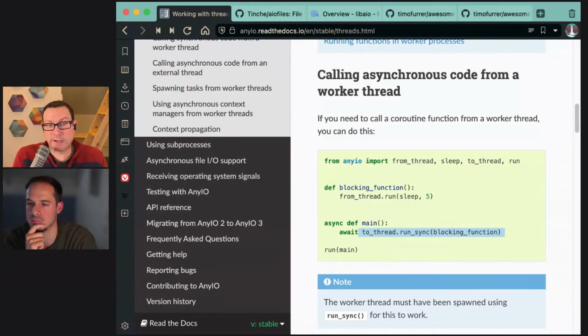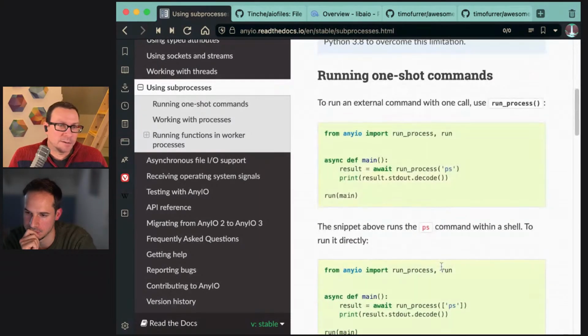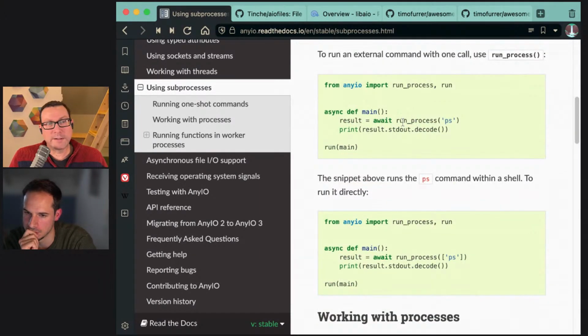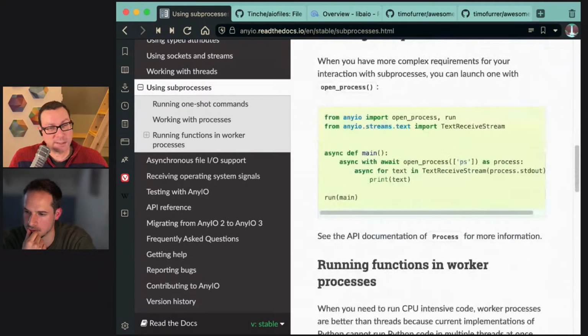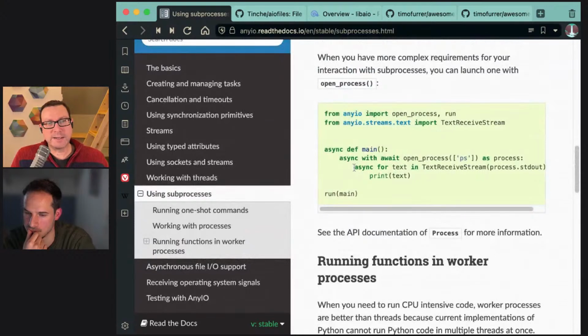It can do that on a thread or even on a subprocess. So you can say await run process, and then you get its value back, right? Or you could do that with multiprocessing, or even create an asynchronous for loop over the output stream, like standard out of a subprocess. Yeah, I could have used this a few times in the past. Yes, I know. This is really, really neat to be able to do.